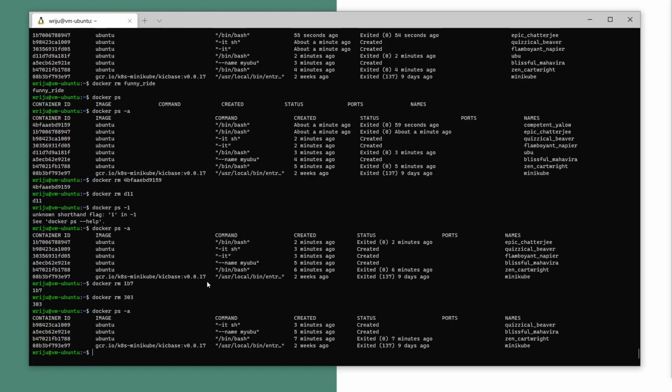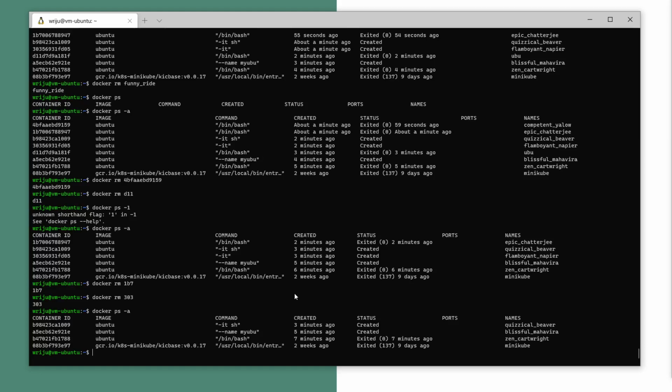So you should be cleaning up your machine space. Remember that if you don't clean up, it all gets piled up, which will take a lot of space in your machine. So you can go ahead and delete a container as you keep working on something like that, right? There is a container which got created.